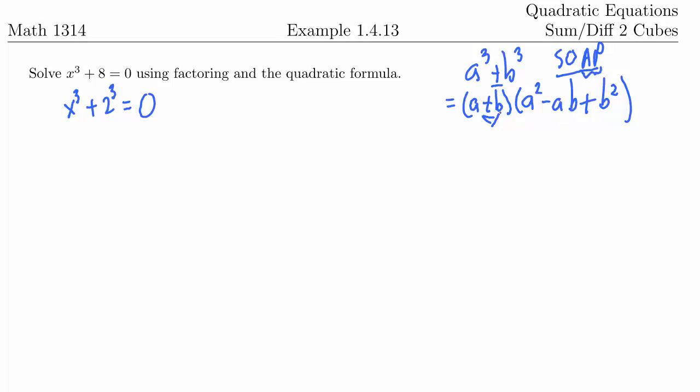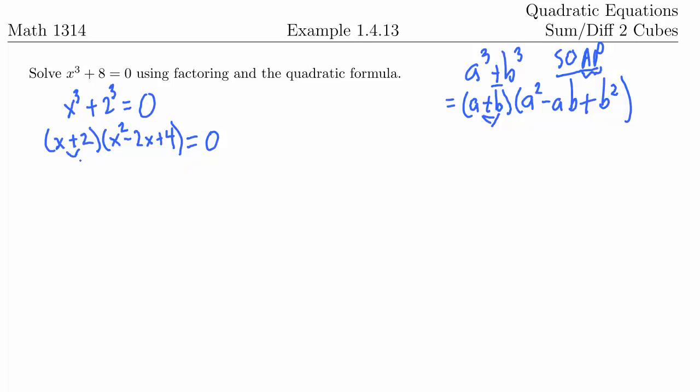This is what I'm going to do over here. This will give me, since I just dropped the cubes, x plus 2 times square the first term, x squared, square the last term, positive 4, multiply these two together, that gives me 2x, but change the sign, is negative 2x, equals 0. Check it real quick. Same sign, opposite sign, always positive.